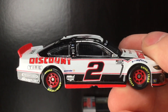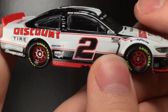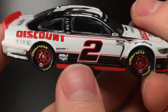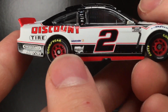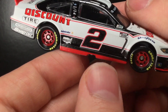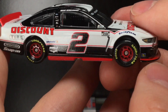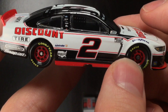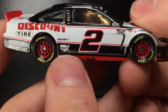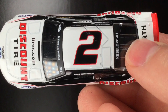Yeah, this is pretty much a bootleg Darlington throwback. Last year at the 2020 Southern 500, Brad Keselowski brought out this paint scheme, and he kind of ran with it. It's not very common when you see a throwback paint scheme become a primary race car, and I wish more teams would do that. I would love to see primary paint schemes be throwbacks — it looks great, nothing wrong with it. And this paint scheme just looks so freaking good, man. Look at the side skirts — red top of the splitter, red side skirts, red spoiler, red wheels. The pinstriping, the black and the red, the white — just an amazing color combination.